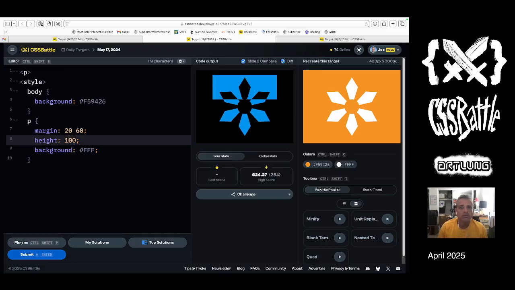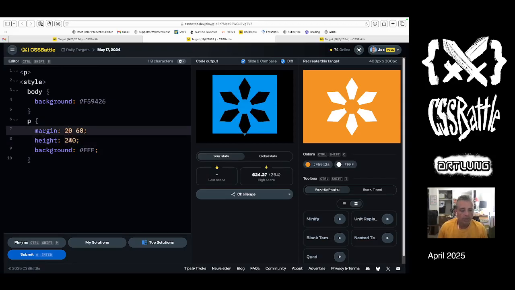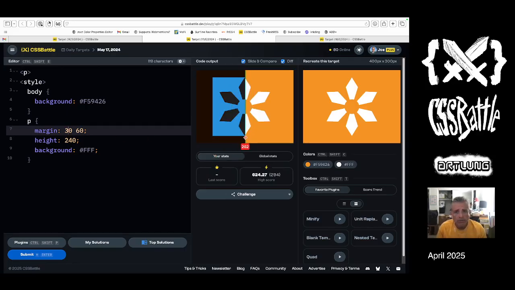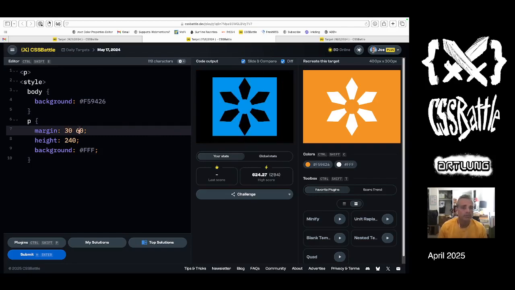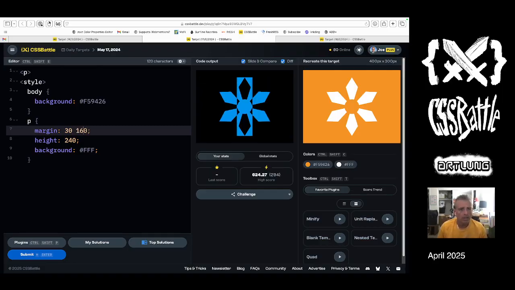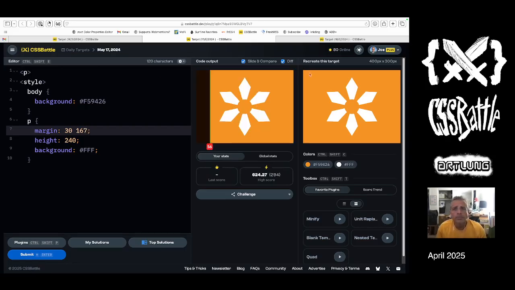So let's give this a height. It's got to be tall, 230, 40, and then let's set our margins to, so it might be 240 tall. It can be hard to see the pixel differences of the points of things like this, but I think this will work. 1, 20, 30, 40, 50, 65, 66, 67, 68. So looking at that closely, I think 66, 67. All right. So then what?